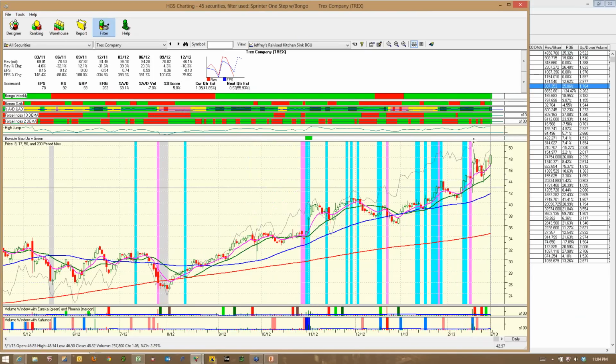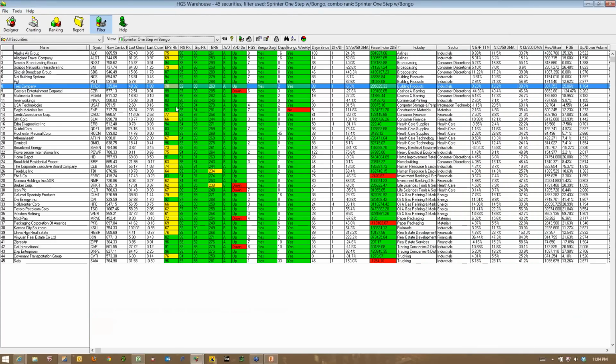And you can see a nice run up here, makes good money. Everything's green, looks like it wants to run again. And you could see on the sprinters, you can see broadcasting, which we talked about. Talked about oil gas refiners, several of them making the list. It's just another way of using the program to find high value opportunities.